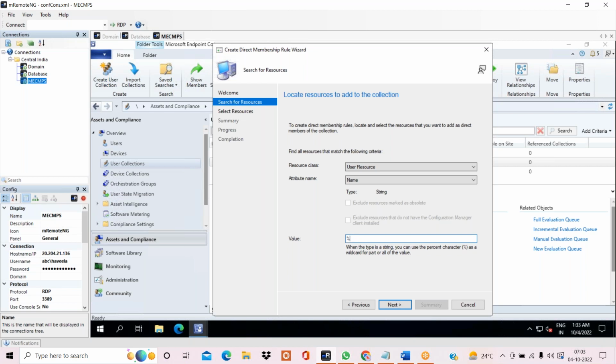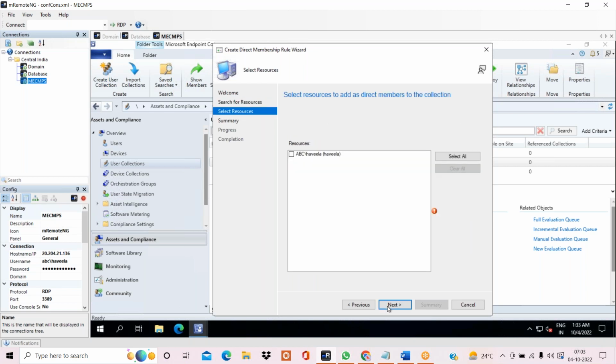Yes, next. Now in this collection, just the percentage symbol and next.